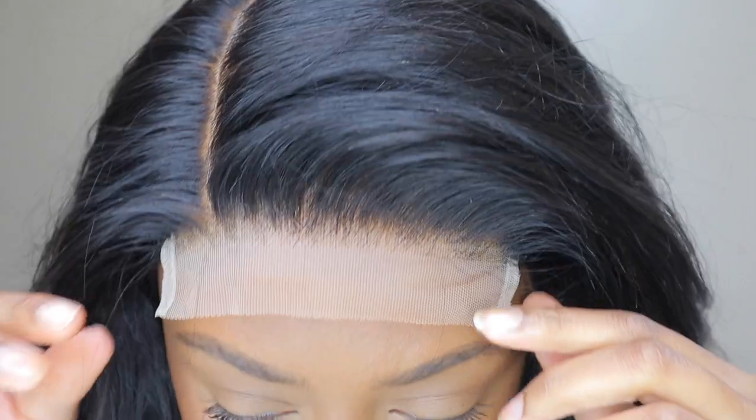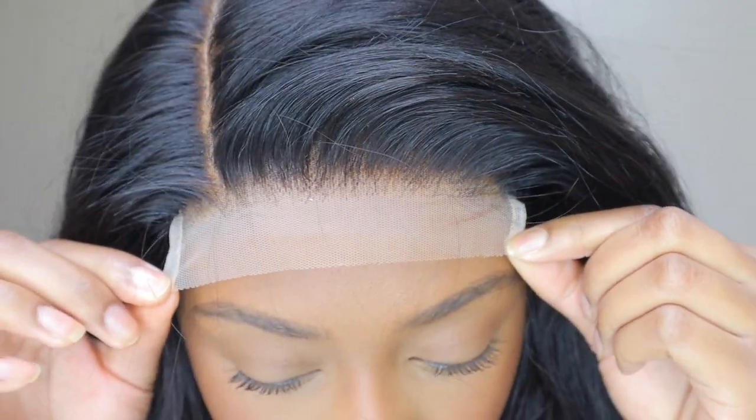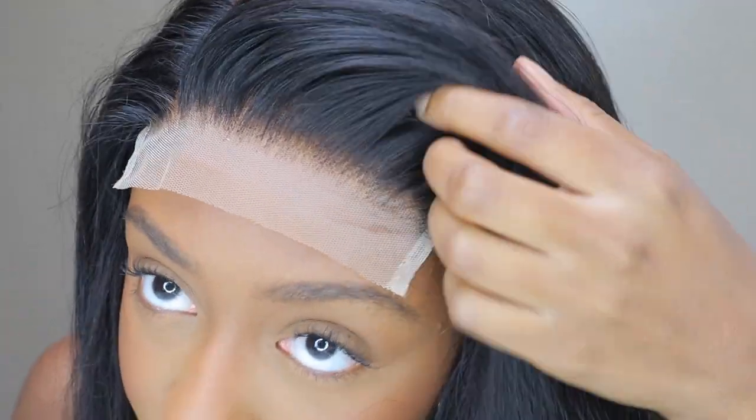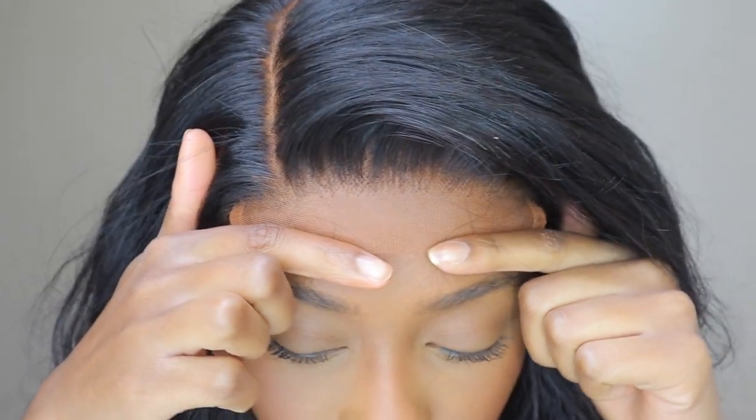So for today's video, I decided to do a voiceover instead of doing an intro and an outro. Today I'm going to be working with Luvme hair. This is an asymmetrical side part bob wig. It's a closure, it's 5x5.